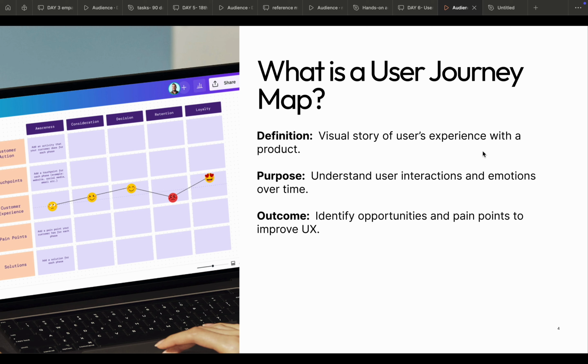And what is the purpose? Why do we need to do user journey map? It's because we need to understand how the user is going to interact with the product, and what are the emotions of the user while using this product. So in the user journey map, apart from where the user goes from one place to another, we'll also be adding the user's emotions. Like loading time may be high at some places.